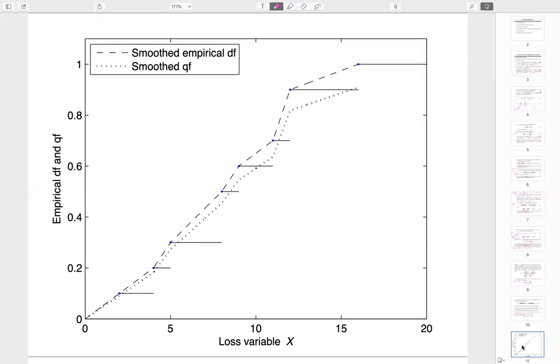By the way, here's the graph. We have dashed line that is smooth empirical. So this is F hat. Oh no, not F hat. Excuse me. This is F tilde. Okay. Those solid line represent F hat. Okay. Those are the empirical distribution. Those dashed line represents smooth empirical distribution, because it is smooth for each piece, right?